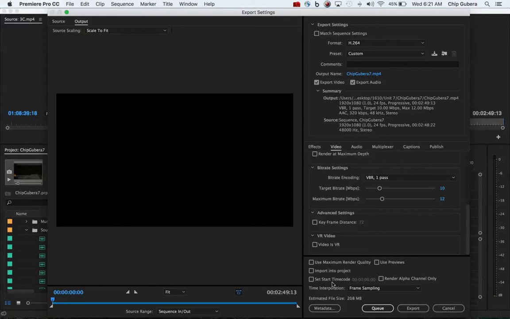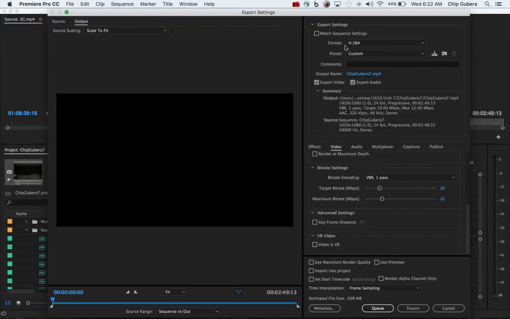We do not need to do any of this other stuff here. Using previews would be if you have preview files that we can use to pull that out. If you have something long and you need a lower quality, that may be something you can do. You can import into project, which would be important here after you're finished. We can change the time code if we wanted to. We could render the alpha channels only. Of course, we don't have any alpha channels. Alpha channels will be discussed in other classes. This is pretty much where we have layers that have transparency, like if you have the green screen or mask or something like that. And we can do time interpolation if we have things that slow down or speed up. There's different ways of rendering this stuff out, but there's no need for that.